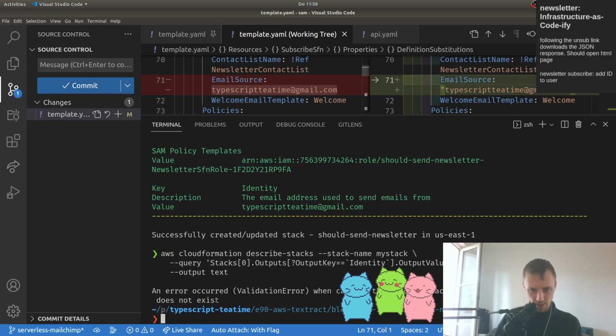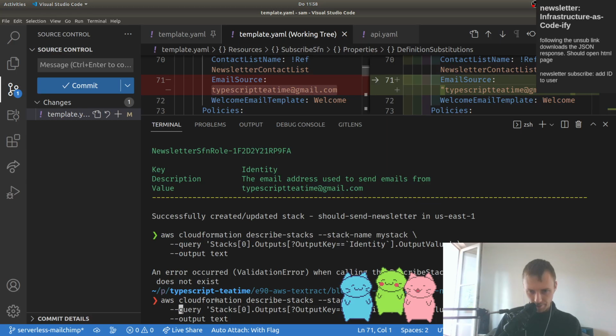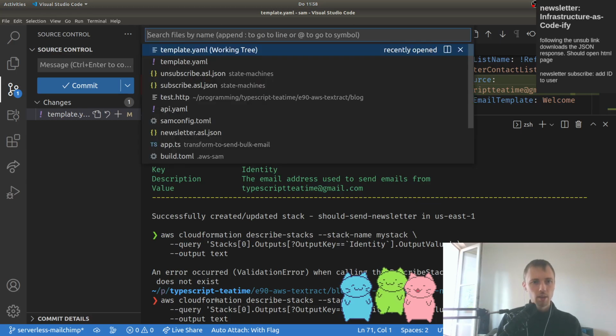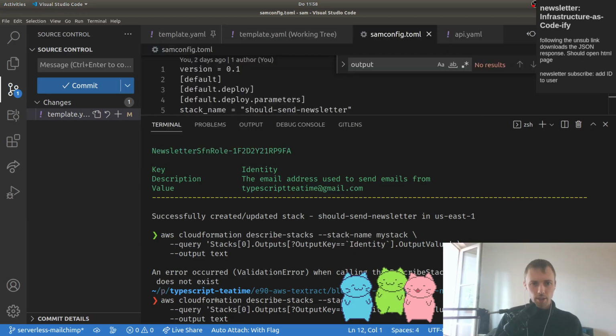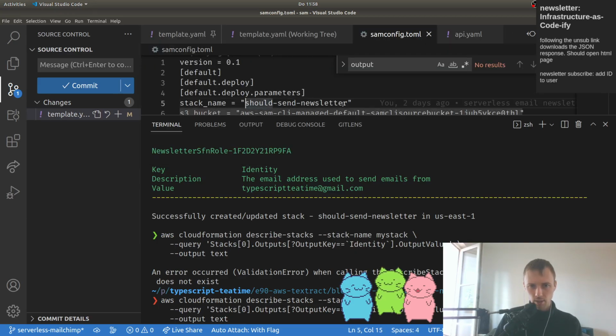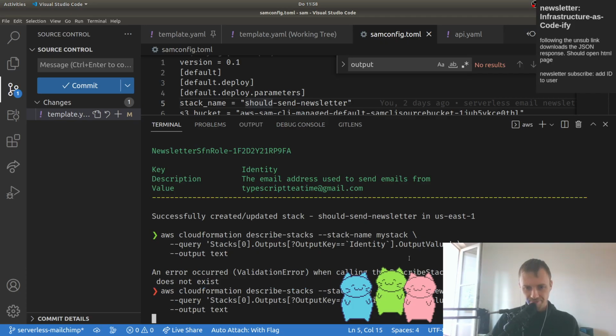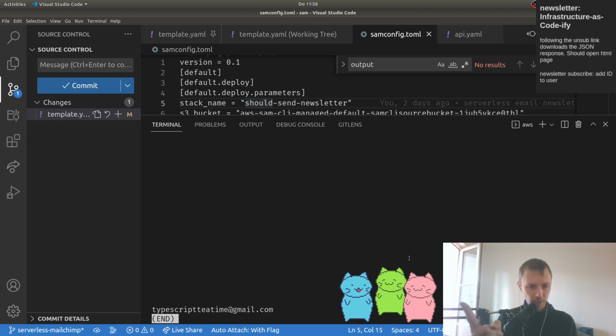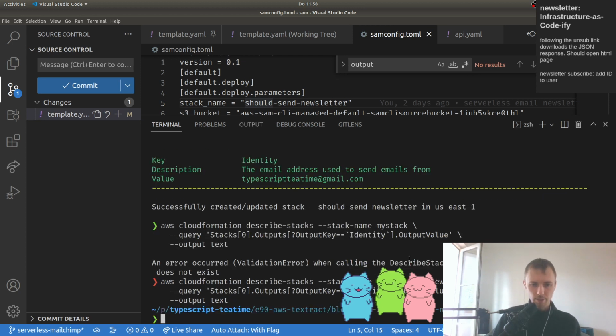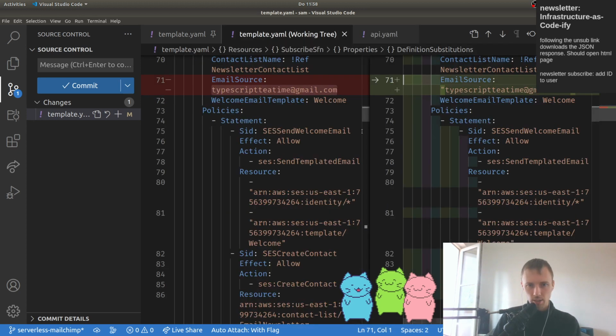Stack with ID, my stack. What is our stack called again? Same config. Should send newsletter. Which is not the best name. Hey, there we go. TypeScriptTime@gmail.com. That's the output.